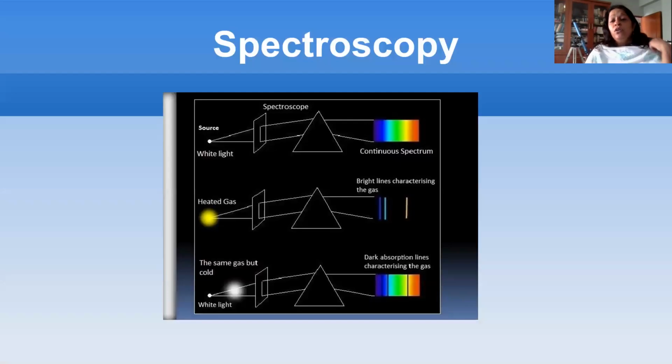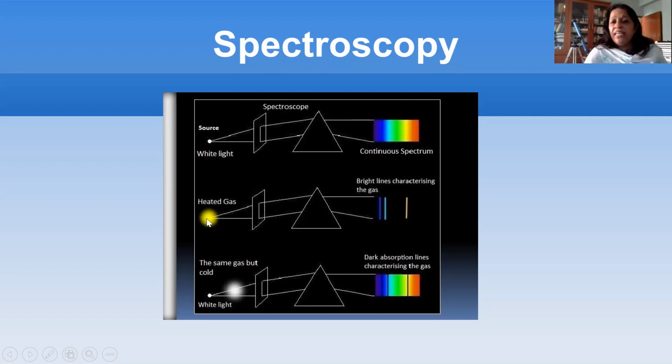Right. The other small part which I'll be talking about is spectroscopy. The other very important and most effective way of studying an astronomical object is through spectroscopy. What do we mean by spectroscopy? You have a source of light, and I have a spectroscope. For example, here I have a prism. What does the prism do? It disperses the white light into its constituent colors. And that is what is called a continuous spectrum, where I'm getting light in all wavelengths.